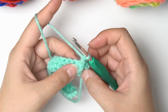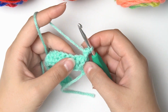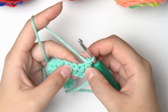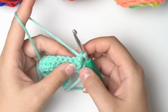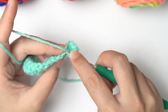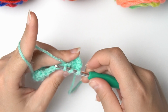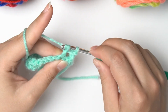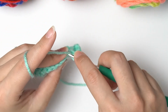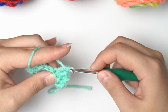So the front post double crochet, what it does is that it pulls the stitch forward which will ultimately create the square or the waffle effect. Now after you have completed one front post double crochet, the next 2 stitches will be regular double crochet stitches. So wrap the yarn around your hook, and then you simply insert your hook under the top of the next stitch, just like you would regularly do a double crochet. So this is my first regular double crochet, and then I'll do another regular double crochet on the top of the next stitch. So I have completed 2 regular double crochets.